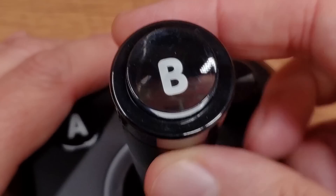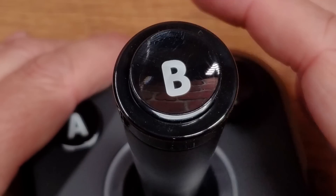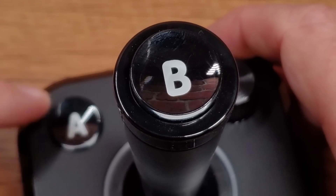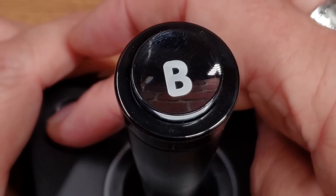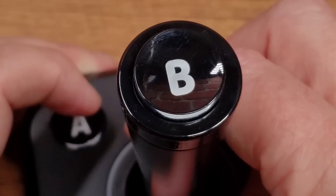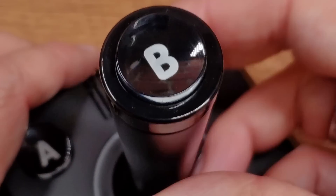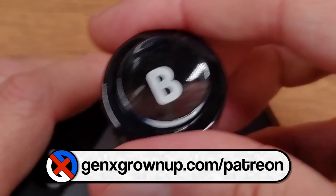The secondary B button is here on top of the joystick. To press it you're going to have to use your thumb or reach around with your finger. For old Atari games that only need an A button that won't come into play, but for 7800 titles that had a primary and secondary button that would be great. This B button feels almost identical to the A button — it's just mounted on top of the joystick. Does this stick rotate? No, it absolutely does not. It is firmly in place.